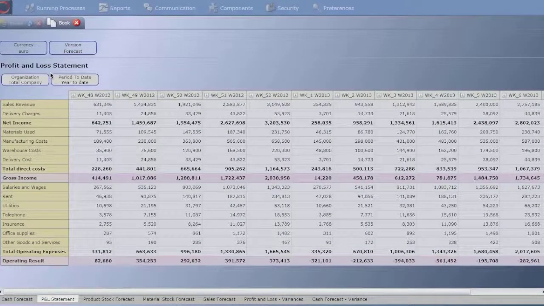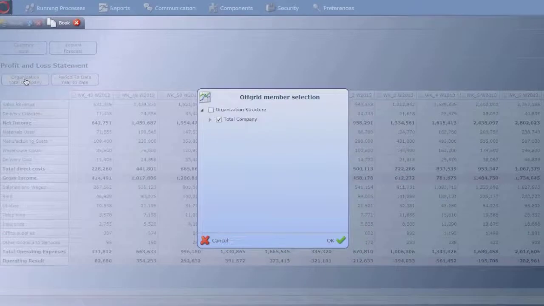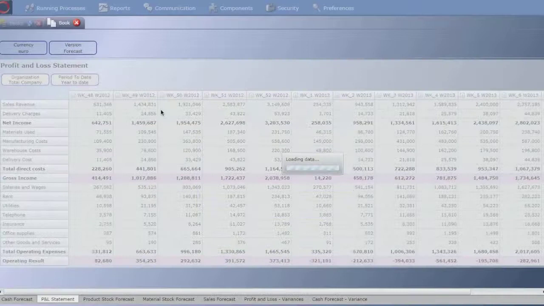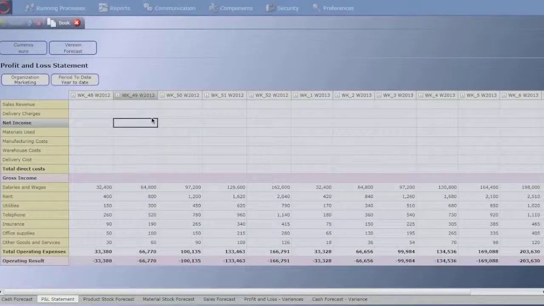The first report shows a standard P&L view of the forecast, which was created by combining the sales forecast data, the revised product stock and supplier forecast information, and the departmental operating expenses. This report can also be viewed by individual department, as well as at the total company level. However, the security system will ensure that only authorised people will be able to see the content.